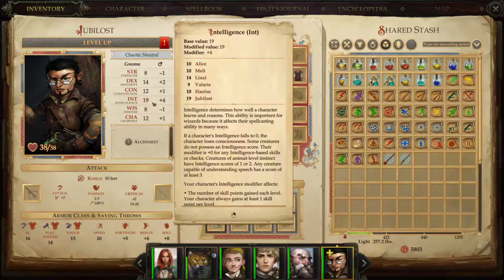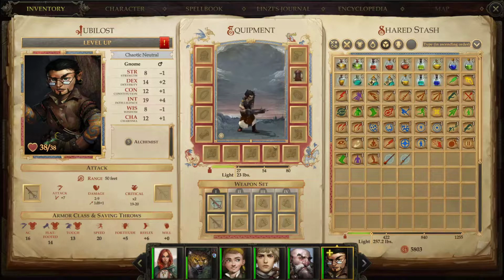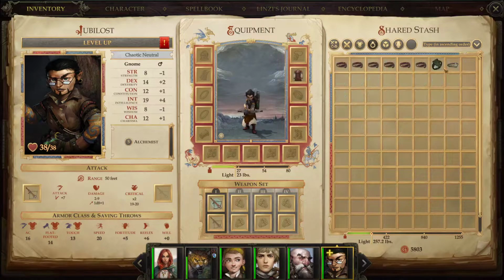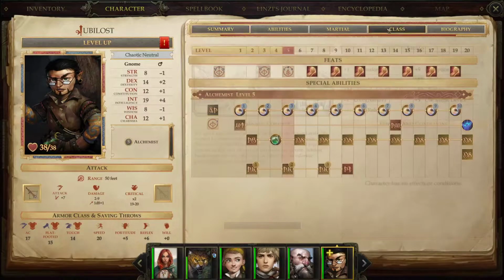Basically the most important point is there's really high intelligence and a reasonable dexterity. He comes equipped with a heavy crossbow +1 and leather armor +1. Nothing particularly special. The main thing though is, as an alchemist, let's bring up his class.